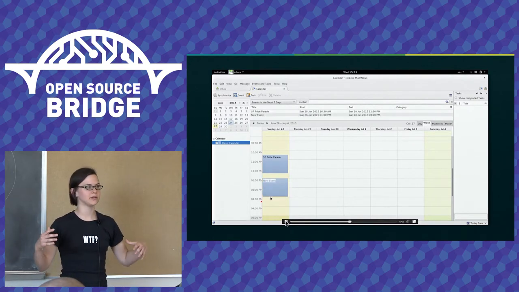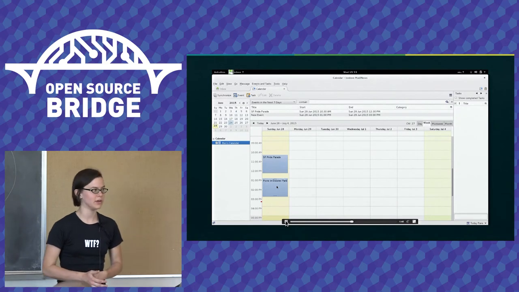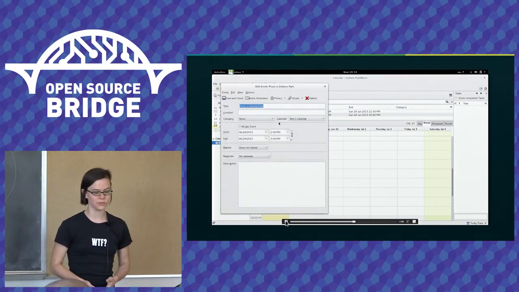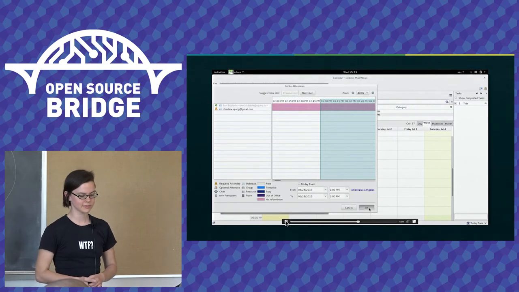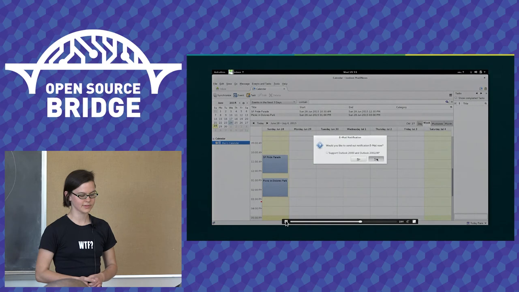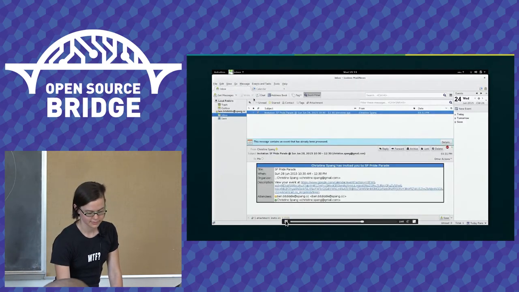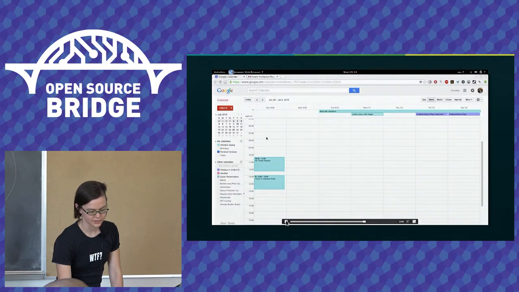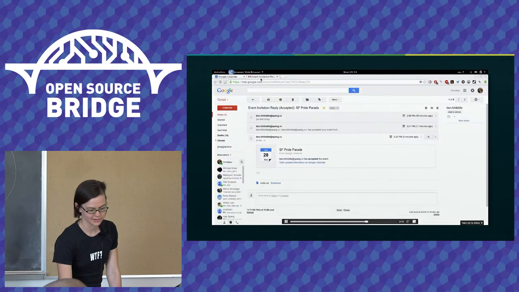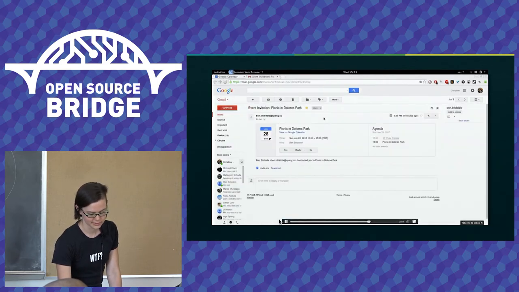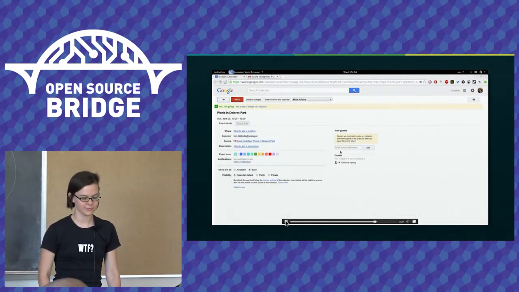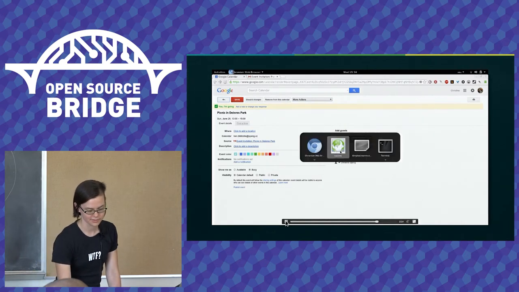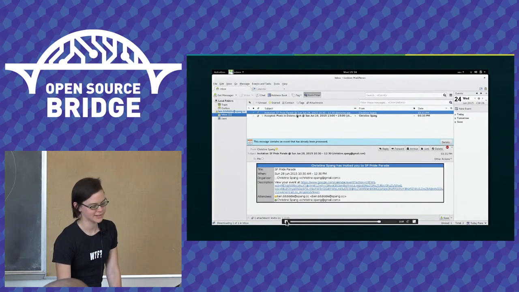And it works the same way in the reverse. So Ben can also send me an invite. He wants to hang out and go have a picnic after the parade. So he can make a calendar event in Sunbird as well and invite me. And you see, it automatically pops up on my calendar. And I can RSVP yes. And then back in Ben's email, he got an RSVP message.